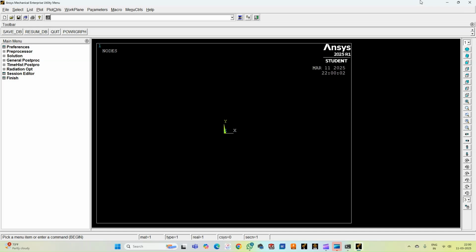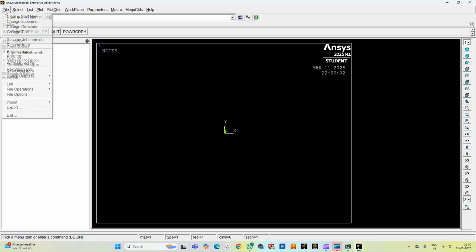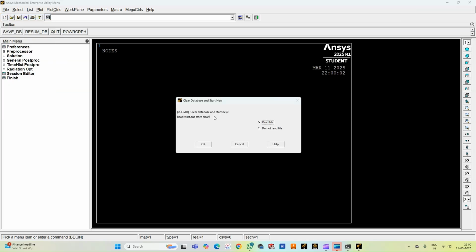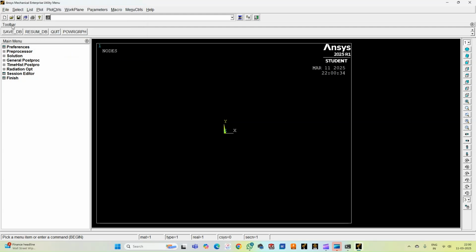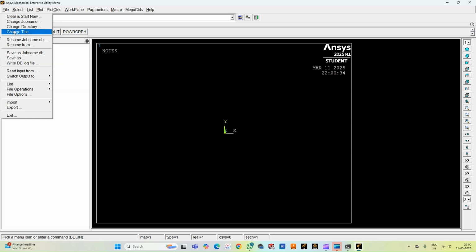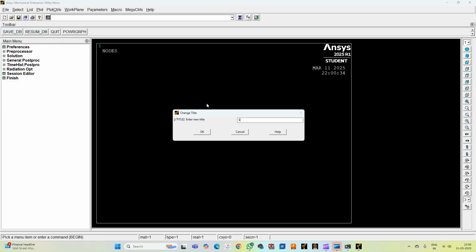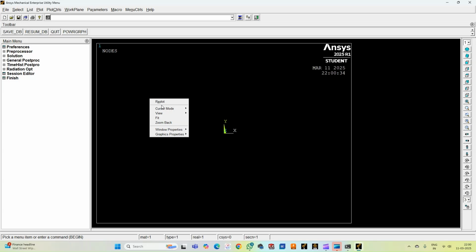Now let us continue with performing the stress analysis of the truss structure using ANSYS APDL. So now we'll begin with clearing and starting anew. Select do not read file, click OK, and execute the clean command. Right click until replot, go to file again, select change title, and enter the title as stress analysis of Truss. Let us call it problem number 2. Click OK. Right click until replot.